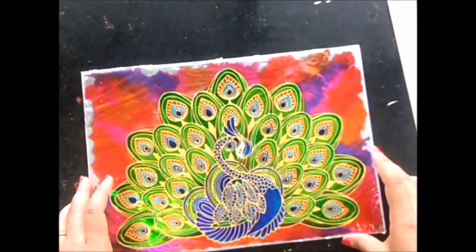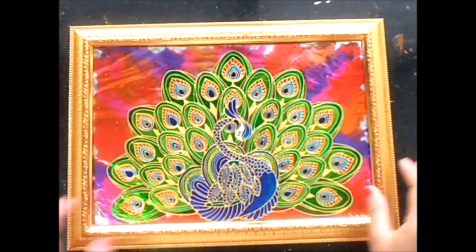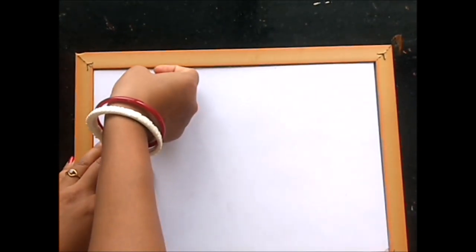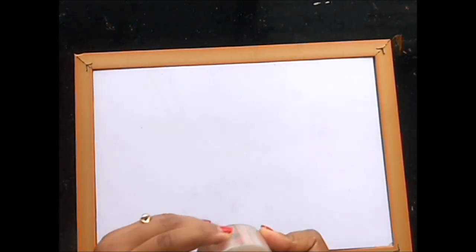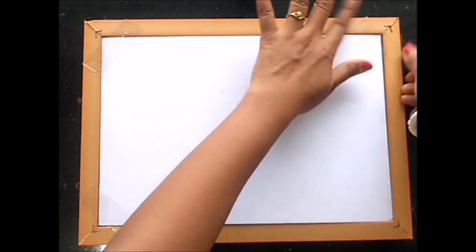Let's measure it again — this is the exact size of our painting. We'll place a beautiful frame on it, check it, then place your painting and board in position. You can secure the sides using a pin — insert the pin in the frame and then bend it down — or you can also use simple tape. You have to cover the whole length and breadth borders with the tape.